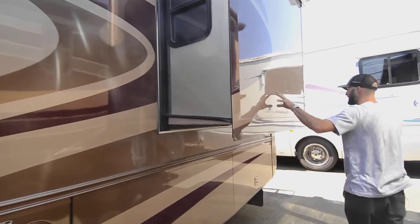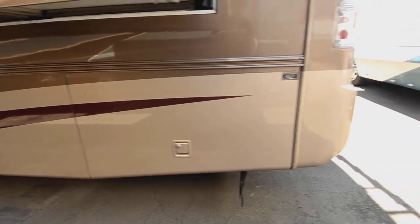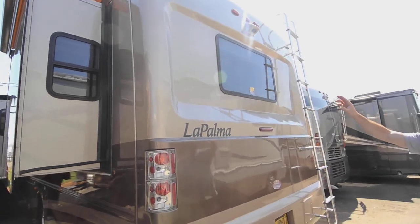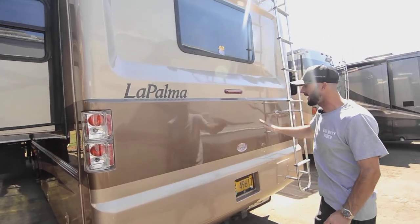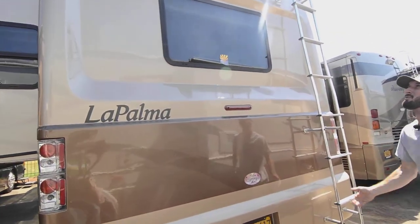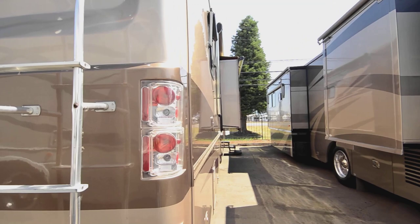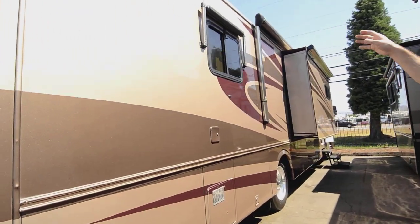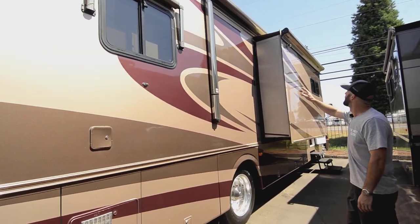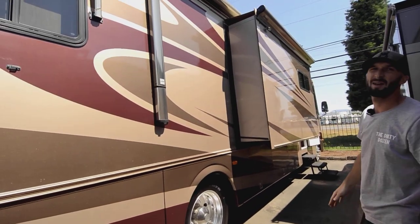There's your fuel neck. We have a slide on the bedroom as well. 50-amp hookups on this thing — it has two AC units on the roof, and 50 amps is definitely necessary for both of those to be running. Up top we have our backup camera and a really nice attractive fiberglass cap on the back. It doesn't look like an '05 — it looks like something a lot newer — but with Monaco brand you want an '05. That's when they were building them well. Coming down the passenger side we have our single slide up front, more window awnings up top, and our big electric awning made by Carefree of Colorado.